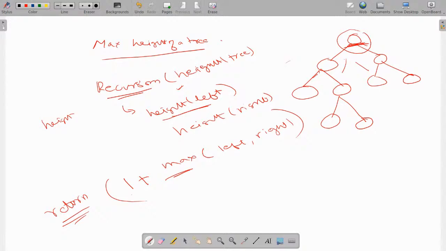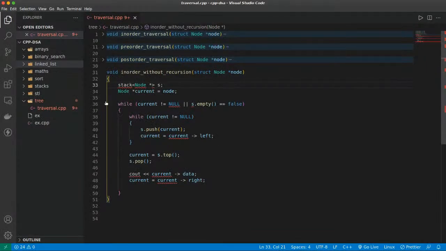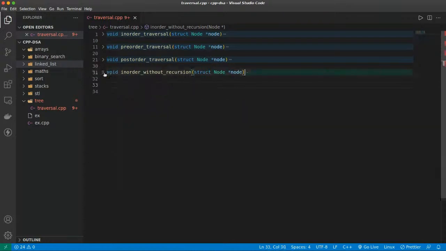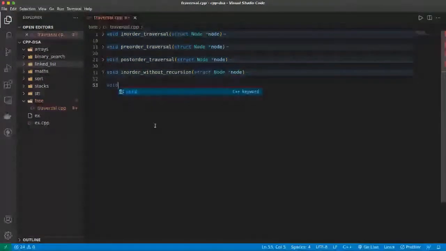So now let me implement this particular function also. Let us implement this particular function then. Let me just write this as max height tree, the max height of a tree.